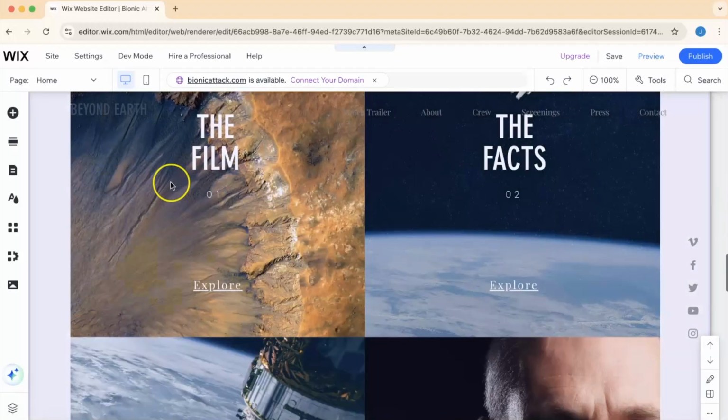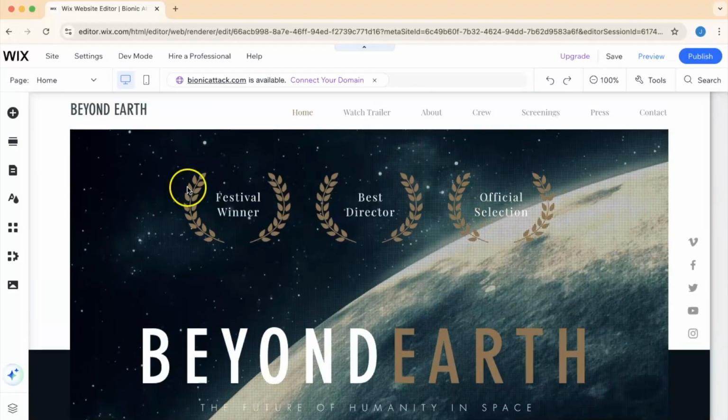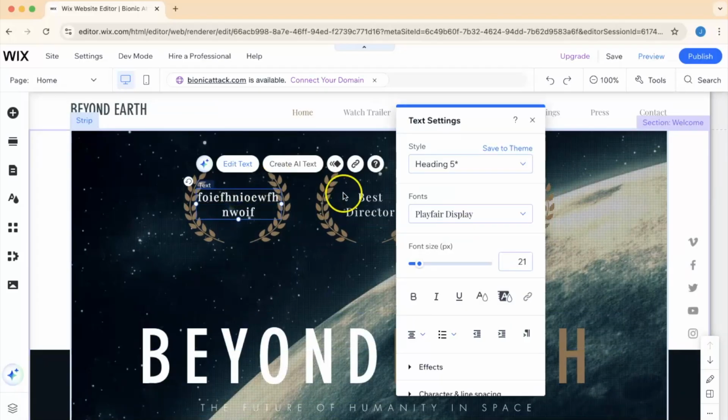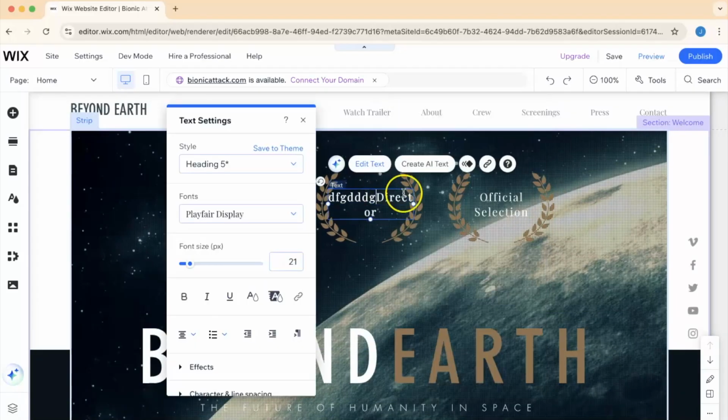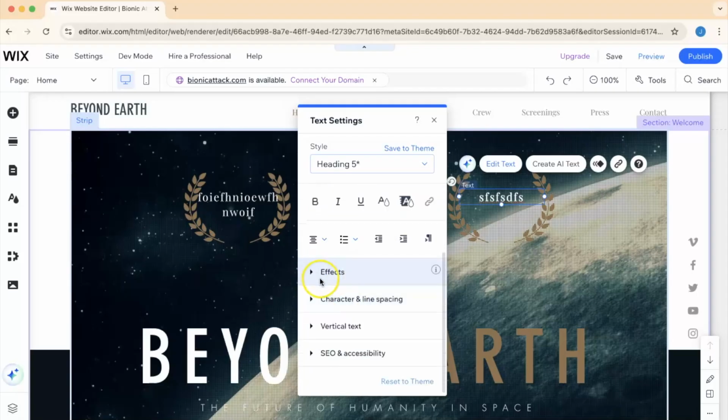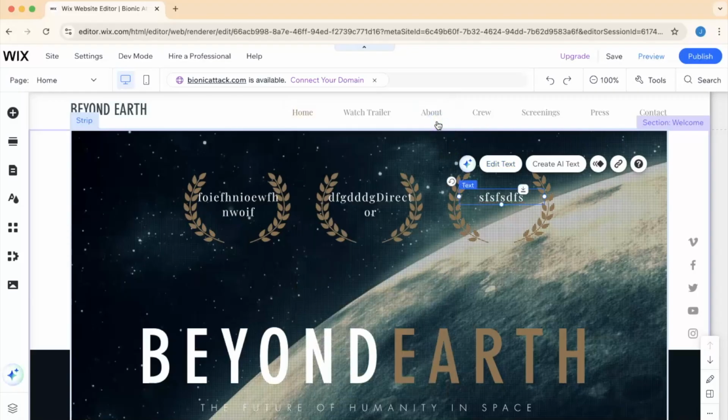The other features, so because this is already a template, quite simply I can just highlight text, I can edit, and I can type whatever it is that I want within here. It has the usual formatting options of bold, italics, underline. I can add in effects. I can work out the character and the spacing. I can change the color. So that's all there for you.